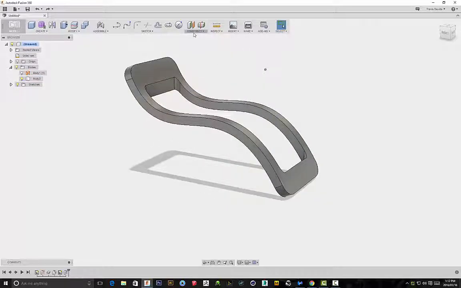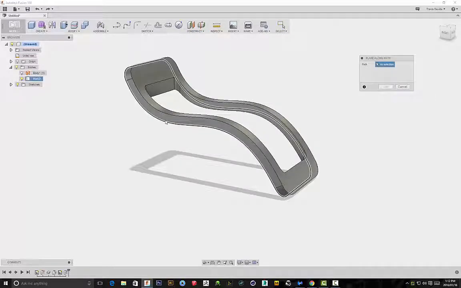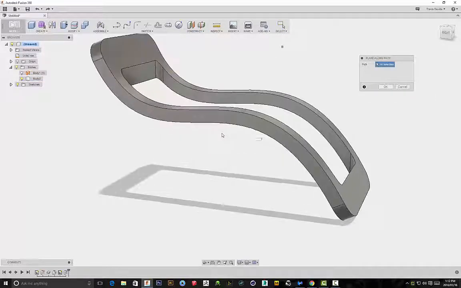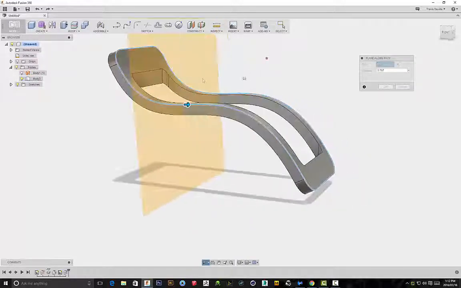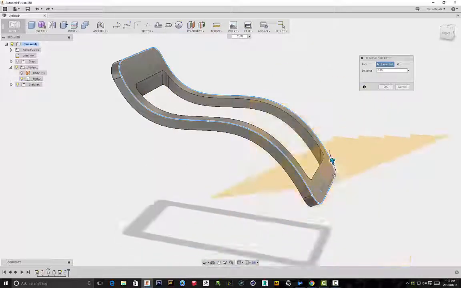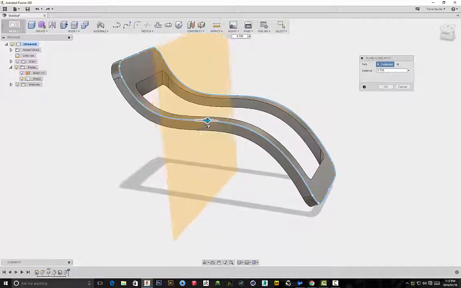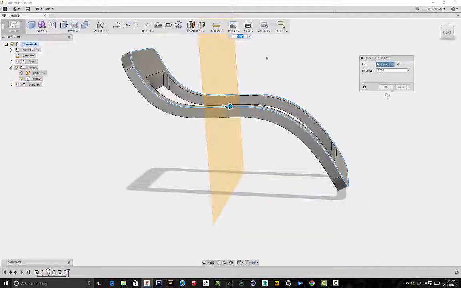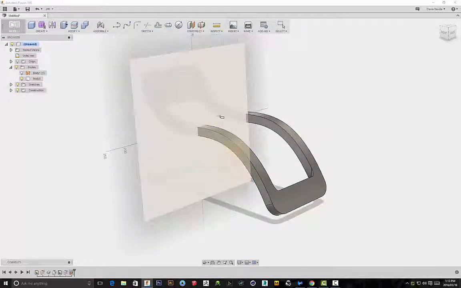In order to do that, under the construct menu over here, you'll see plane along a path. Now it's asking us which path we would like to select. I'm going to select this top path, and you'll see that it creates a plane on the path, and I'm able to drag this plane wherever I want to, and I can start sketching from that point. But I think I'm going to leave my plane over here because this seems like a good starting point. Then I'm going to click on OK, and now you'll see I'm going to go to sketch, 2-point rectangle, and I'm able to sketch on this plane that we've constructed on the path.